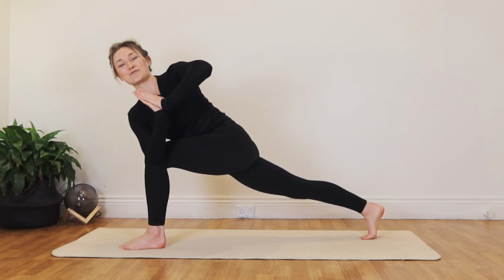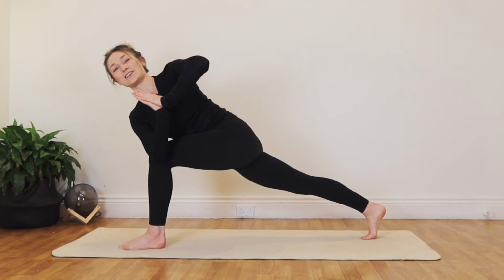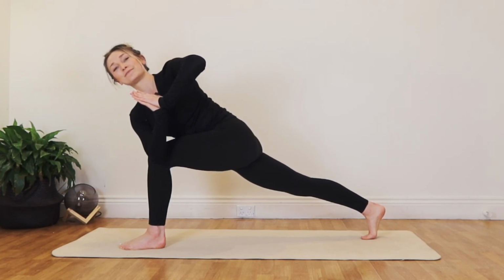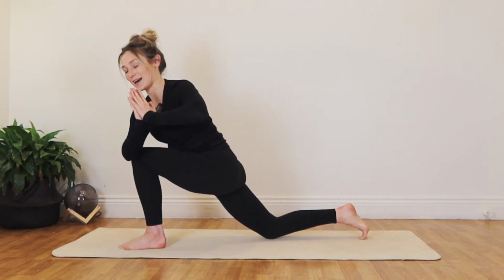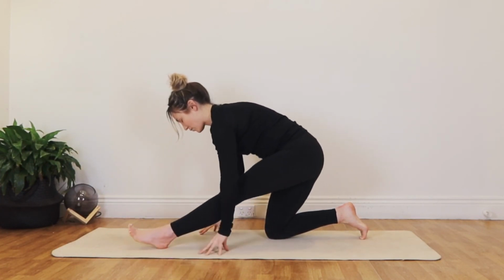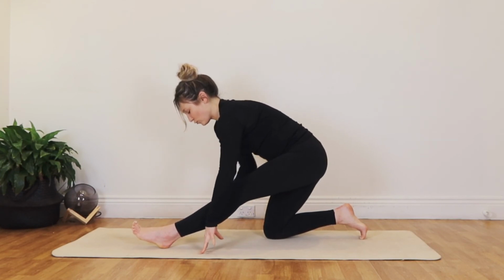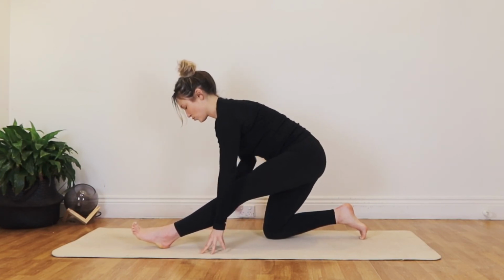Keep powering up through that back leg. Inhale, think long from the crown of your head all the way to your heel. Inhale. And exhale, lower that knee back down. Frame that front foot, and then just gently send your hips back. We'll just go for a little hamstring stretch. Just feeling that blood sort of move around through that front leg, through the middle body.